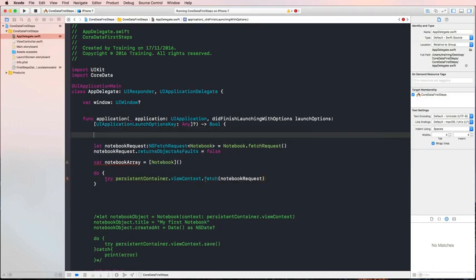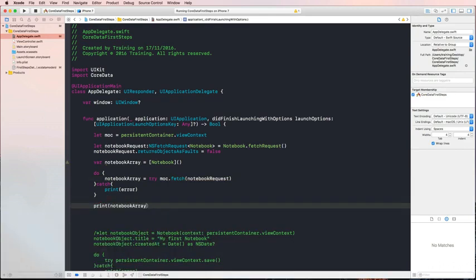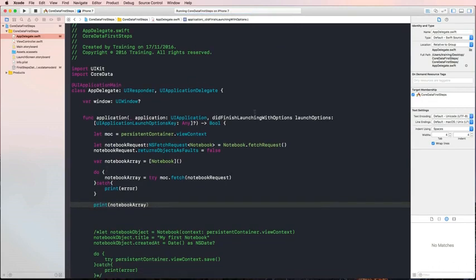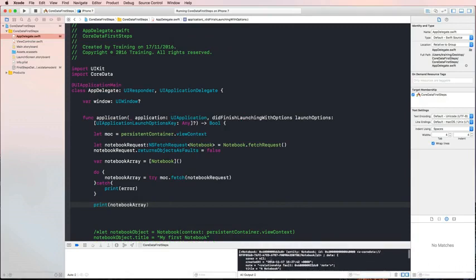And what we could also do, for example, is at the top, create a managed object context constant and simply use the persistent container and the view context, so that every time we need our managed object context, we can just use MOC, or managed object context. And then we still have to catch our possible errors here by printing the error, and we should also assign our result to the notebook array. So in our do block, we try to fetch information, and if this works, we will pass it into our notebook array. And with that, we can simply print our notebook array and run our application. And if everything went well, we should see some results in the console. And here we are. We have actually two notebooks, one I already created earlier, and here is my first notebook that we created in the last video.